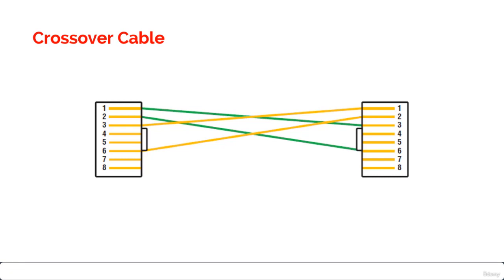You can connect 2 workstation NICs, that is 2 workstation network interface cards, or a workstation and a server NIC directly with it. If you are trying to match the straight through and crossover cables with the T568A and T568B standard, there are different types of crossover cables. If you connect T568A and T568B, then it becomes a crossover cable. But if you connect T568A with T568A, then it becomes a straight through cable.